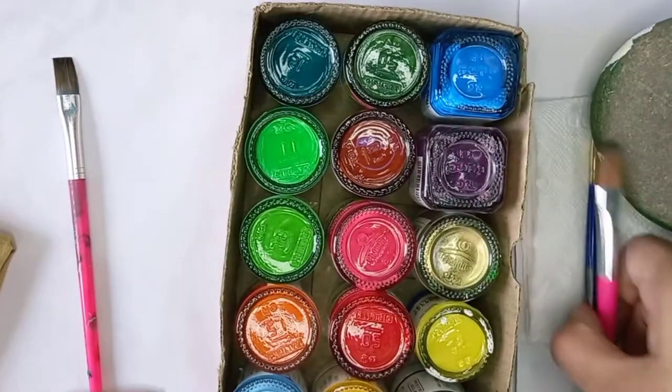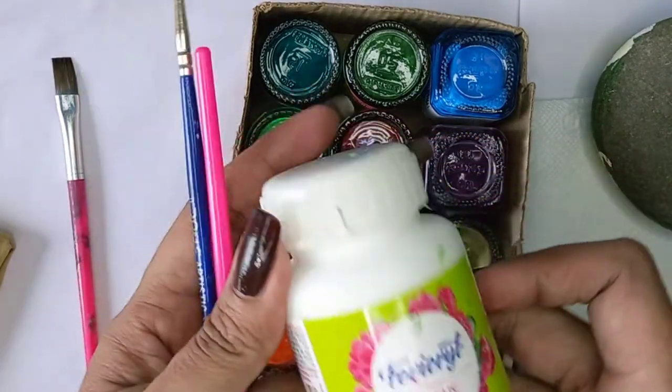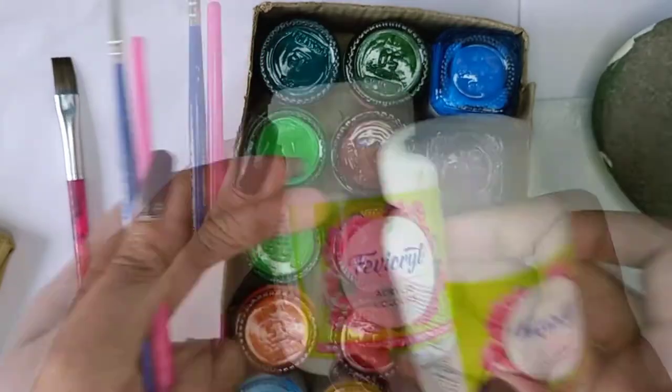Before you start painting, you can arrange the paints and brushes you need in a box, or just keep them on the side, so you save time searching for them.